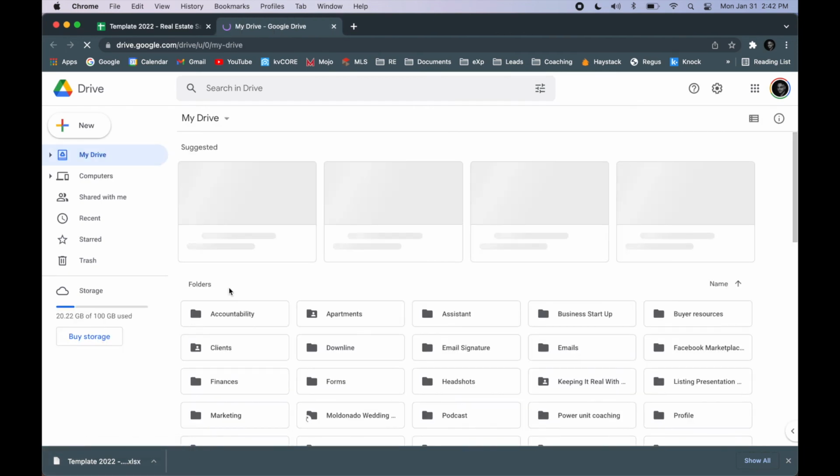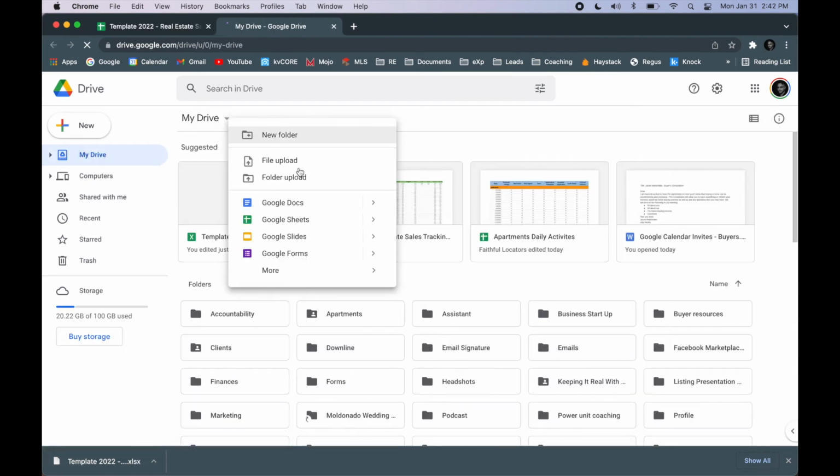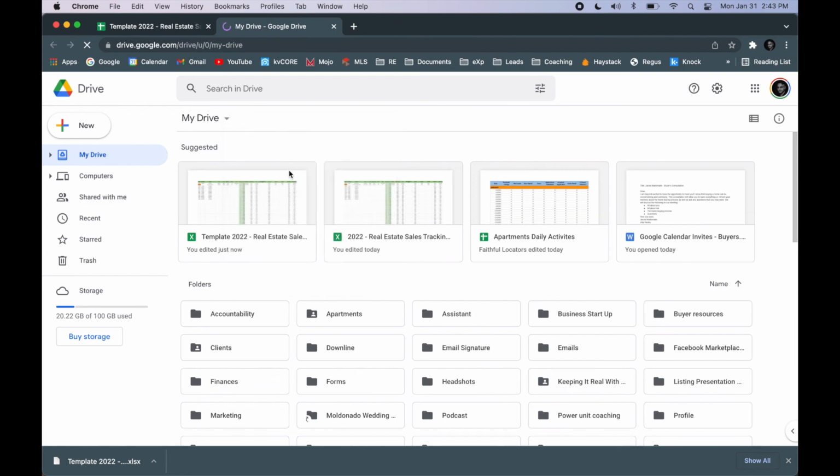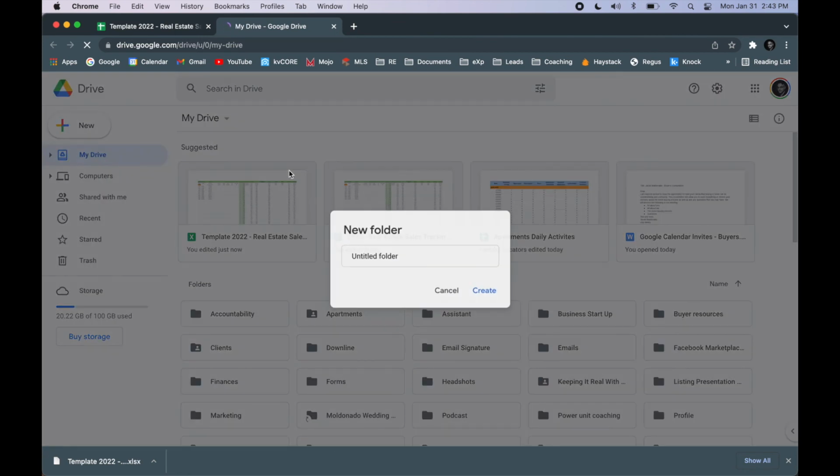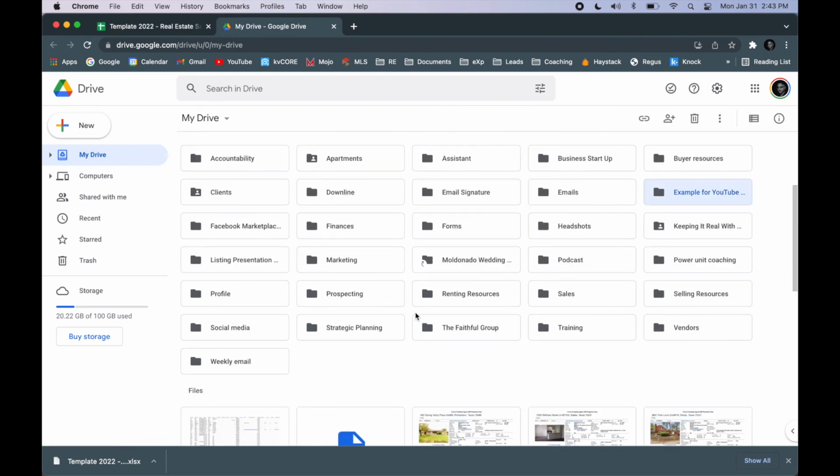But you'll just go into Google Drive, and go to Drive, and I'll create a new folder for this YouTube video, just so I'm not putting this in a random example for YouTube video. That way I'm not just throwing this file in here randomly.